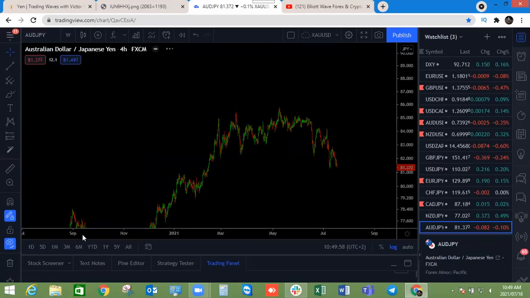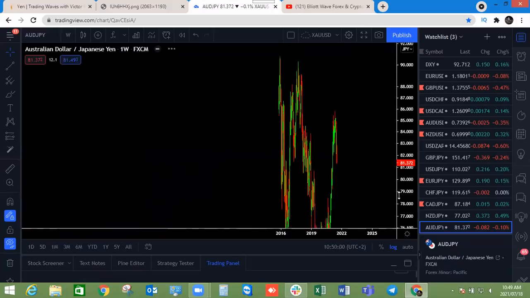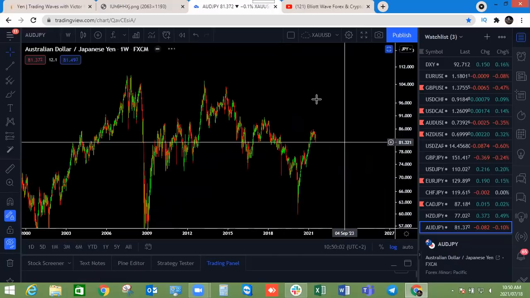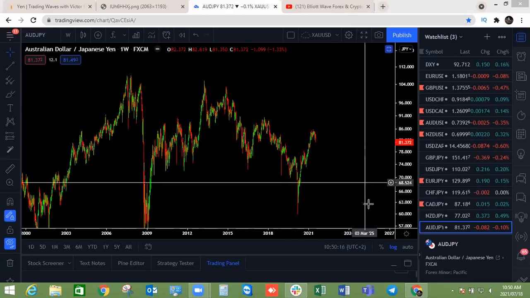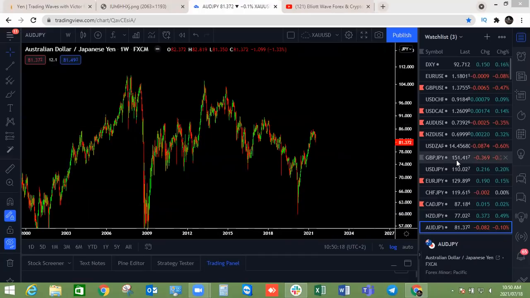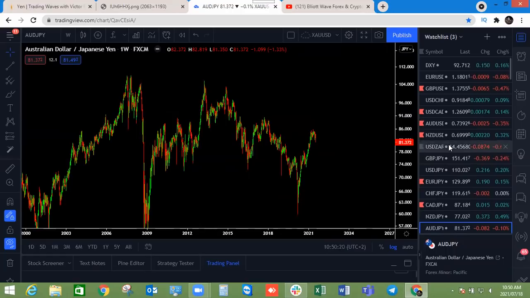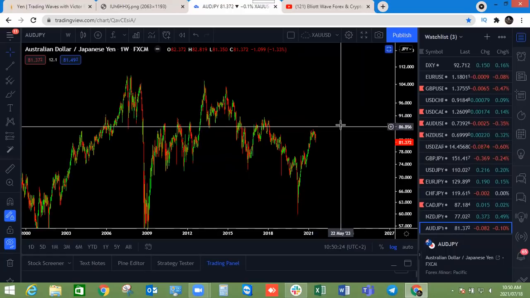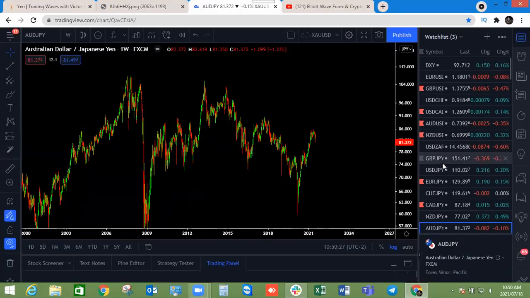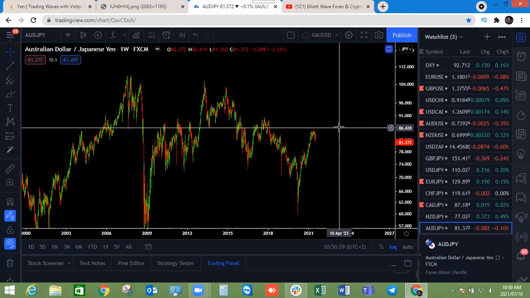If you look at the weekly chart on the yen pairs, rather on AUD specifically, it has also made this big impulsive move. So if it's going to make a downside here, we're going to be getting only just to about 50% to 61% of the whole move. So let's see, are we going to get the drop on all the yen pairs? So that is the structure that you're looking at. You can see the weekly structures. They're all supporting at least a deeper pullback to the downside, or at least a complete reversal to the downside as far as pound yen is concerned.